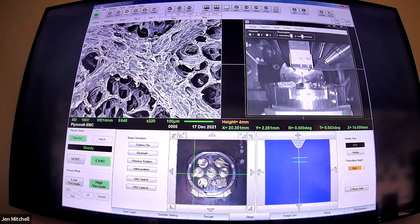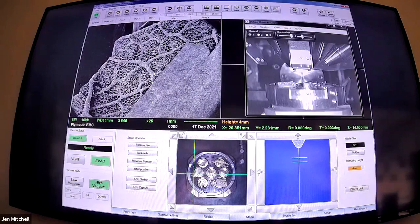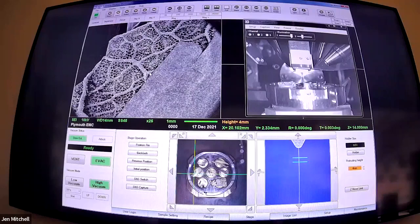If I turn it to a slower scan speed, it's a little bit fuzzier, a bit pixely and jittery. We can slow that down and get a nice crisp image, which is kind of the point of electron microscopy. No point using electrons if you're not going to have it in focus - and at stupidly high magnifications. I say that as if 200 is a lot - it's not. It's all we need for geology. We can go above 100, I've got disagreements in the lab about what length scales are.